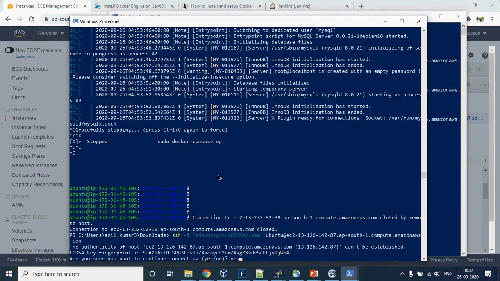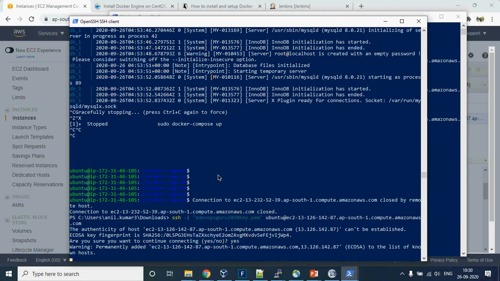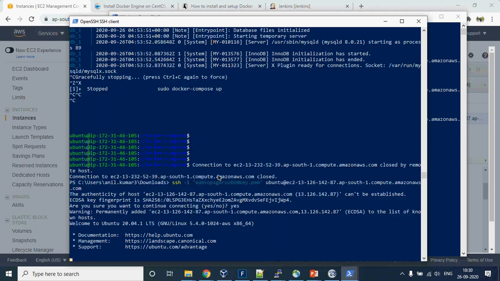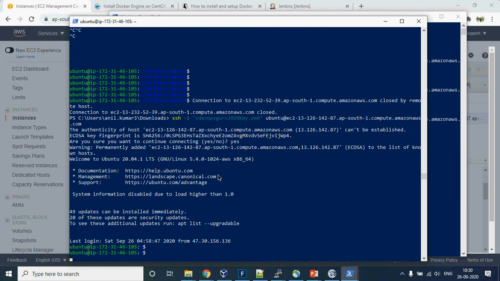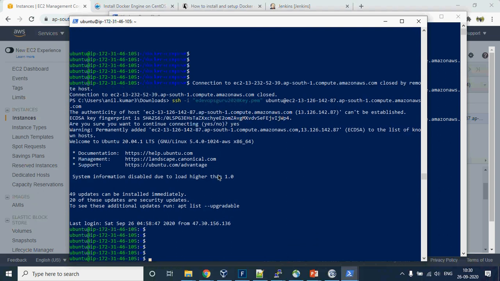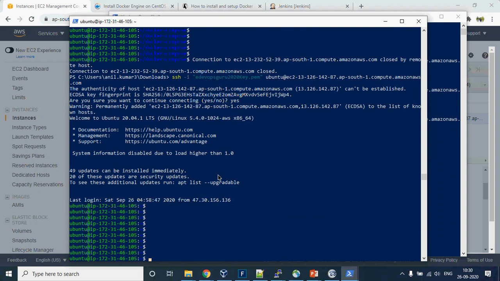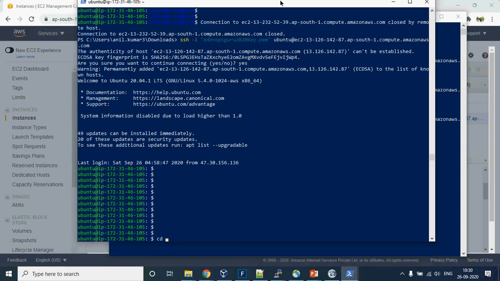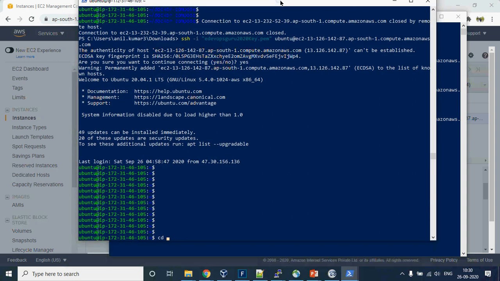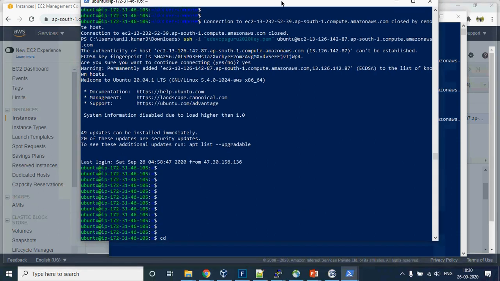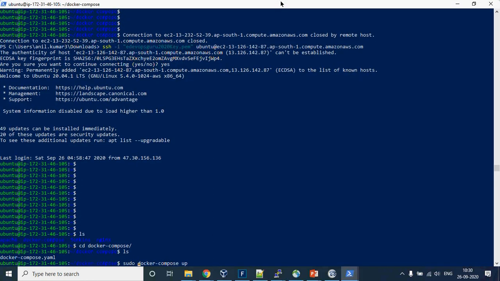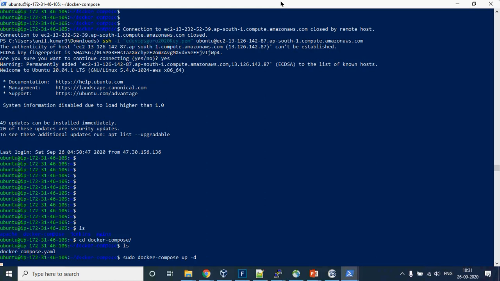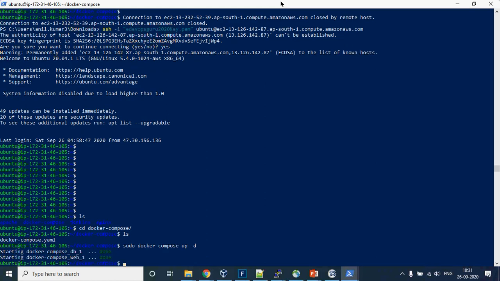Okay, this is the new one. Now go to the folder which we created and run docker-compose up with sudo and -d, so it will run as a daemon in a background process.